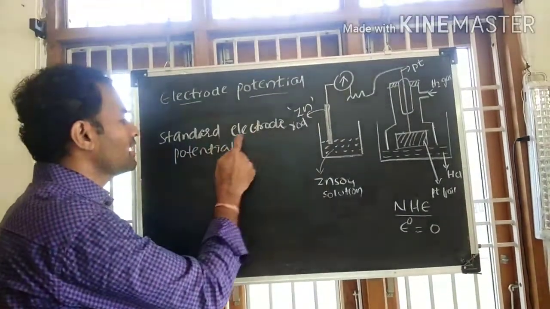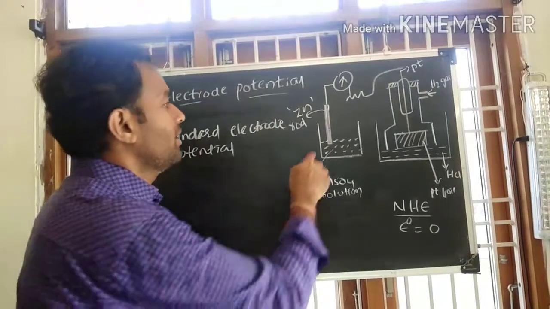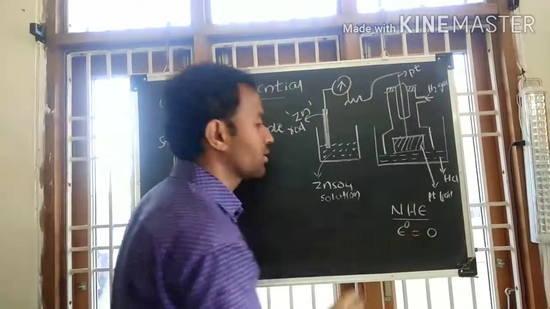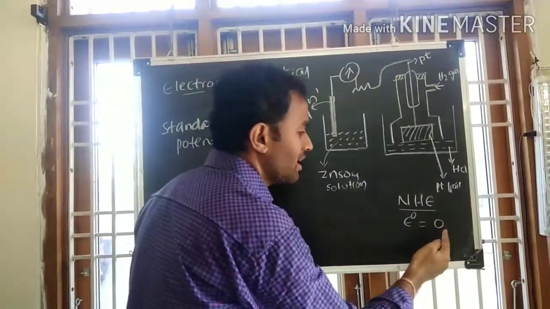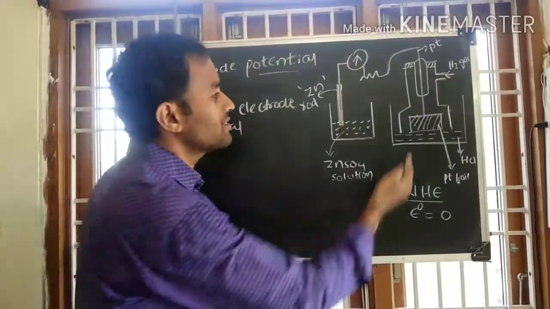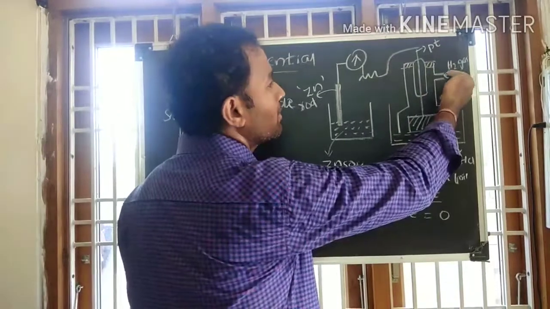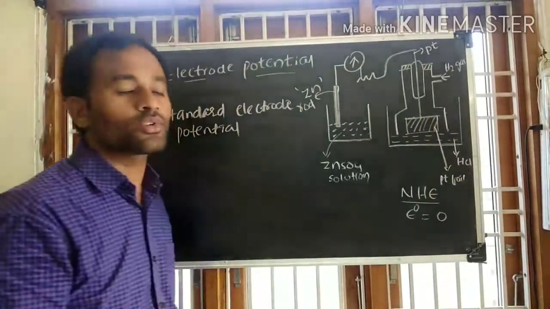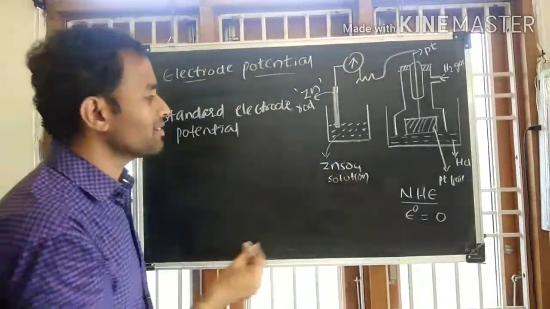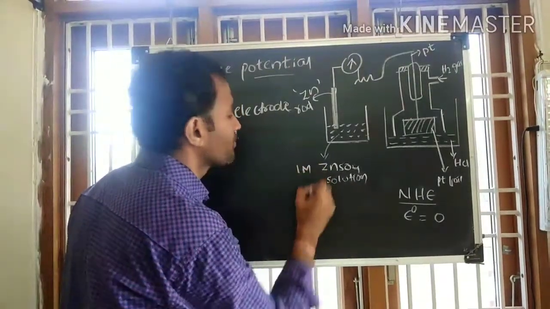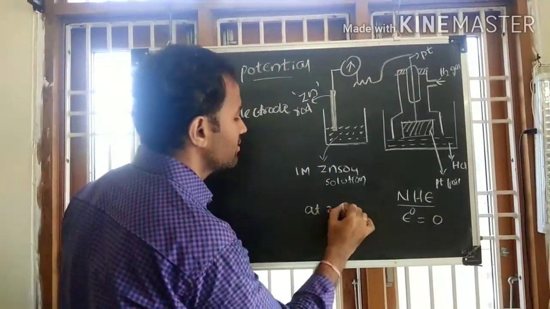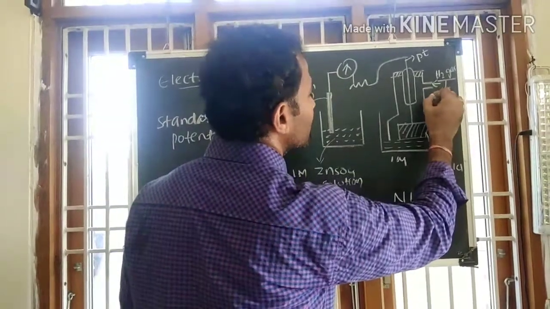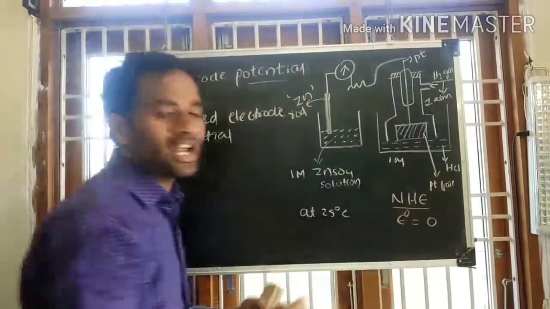In order to determine the standard electrode potential, what we usually do is connect the electrode to the reference electrode, that is normal hydrogen electrode, whose standard electrode potential is arbitrarily fixed as 0 volts. Here this is the normal hydrogen electrode in which we bubble the hydrogen gas onto the platinum foil, which is in contact with the H plus ion solution. So here the standard condition means the concentration of the solution is 1 molar and the temperature is 25 degrees Celsius, and here also the concentration is 1 molar and the pressure of the hydrogen gas is 1 atmosphere. So these are the standard conditions.